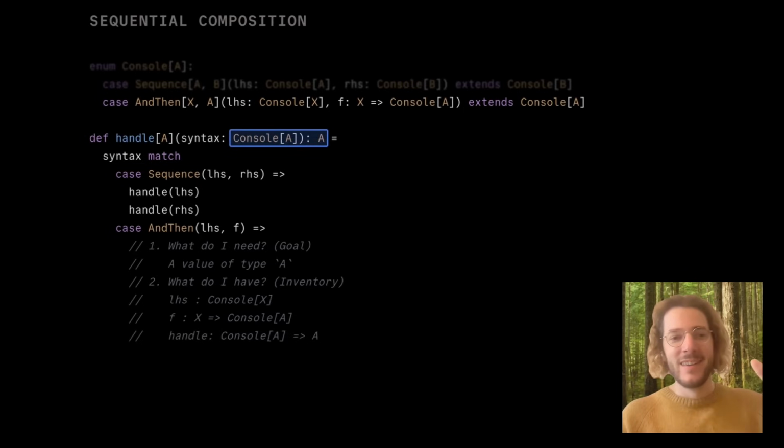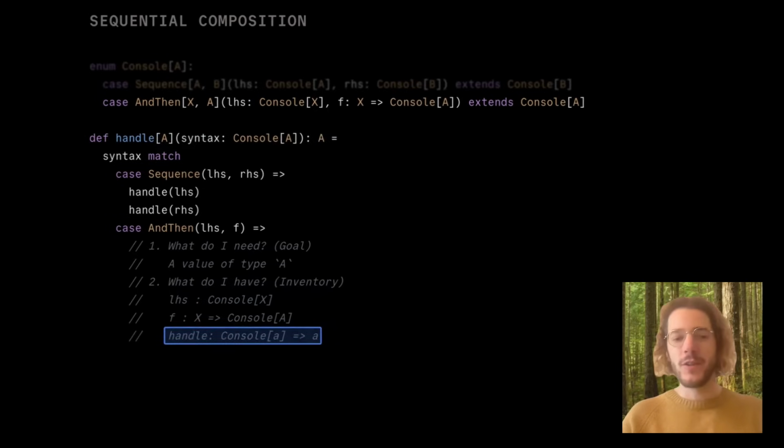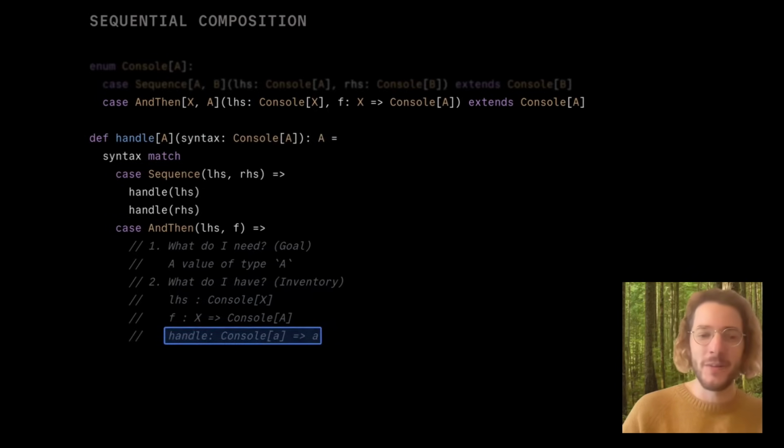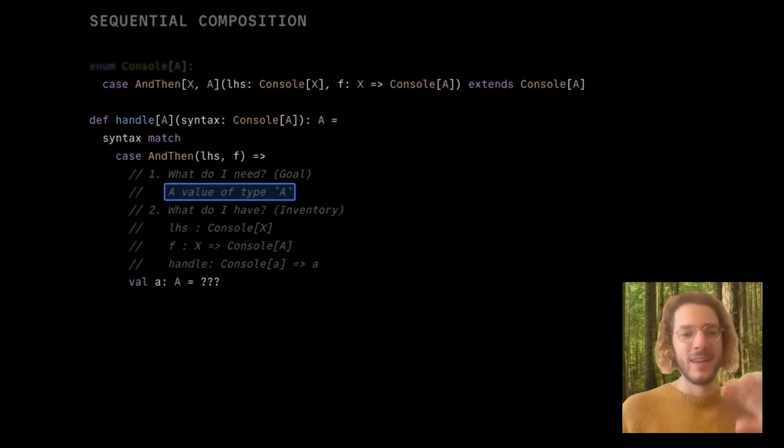Except once again, not the A that we were talking about when we were dealing with this just a moment ago. Handle actually works on any A. Handle is generic. It has a type parameter. So for any console of some type, it will return that type, which is a little confusing. So I will use a lowercase a here to just denote that handle can really just unpack the result from any console. That's its magical power. And we can recursively depend on that.